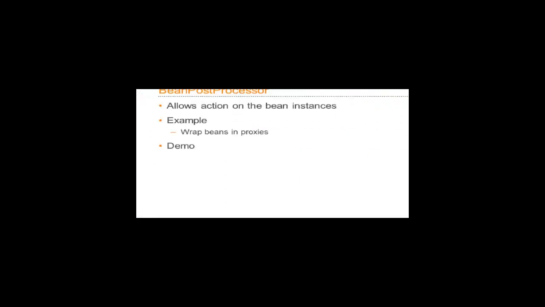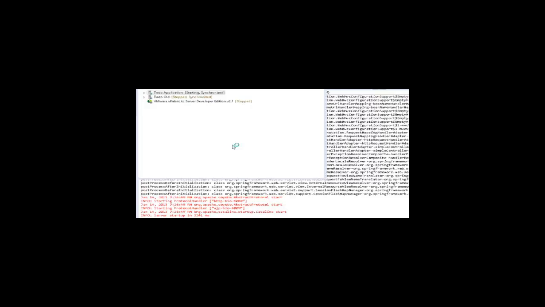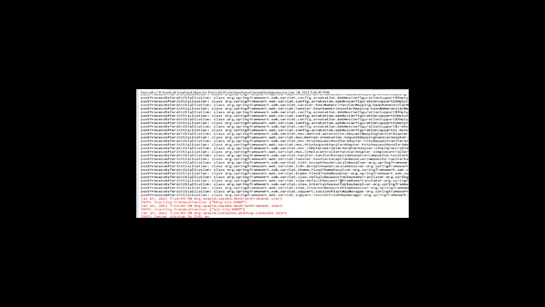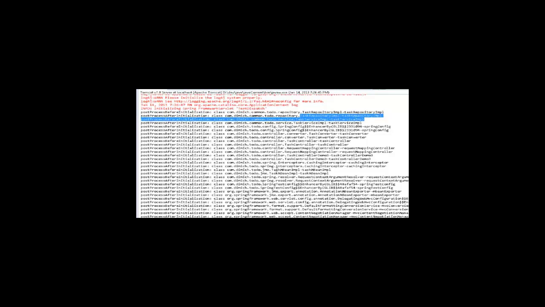Now I have a bean post processor, and there are two methods: postProcessBeforeInitialization and postProcessAfterInitialization. When you implement one of these, it gets called before or after every bean that's instantiated. Here I'm showing that we're processing the before initialization method for this bean, and then immediately the after initialization method for the same bean. It repeats that for every bean that we just saw. So it gives you an idea of when it's called. It's all startup time. What do you want to do at startup?